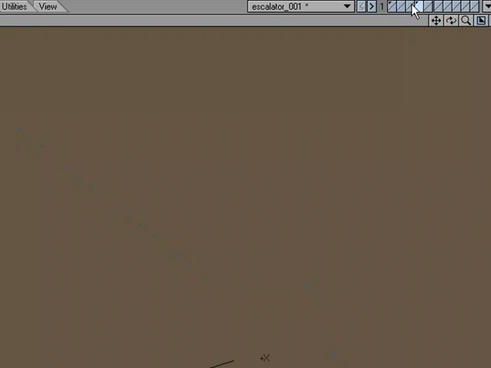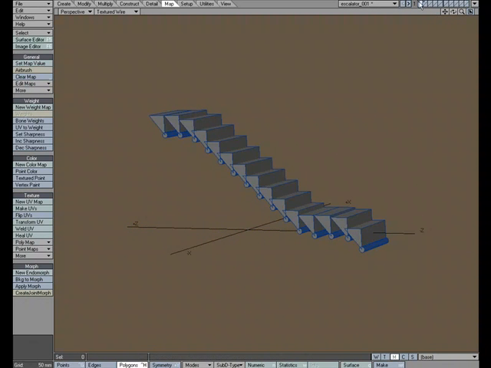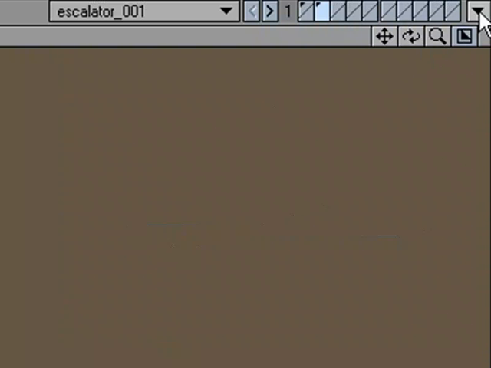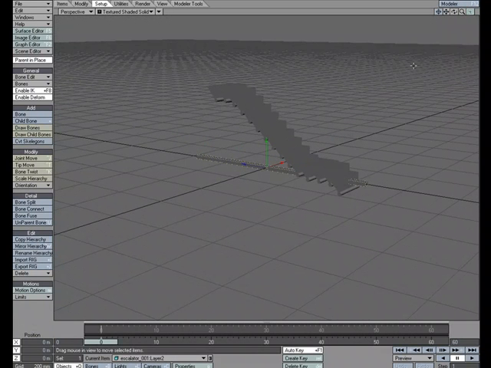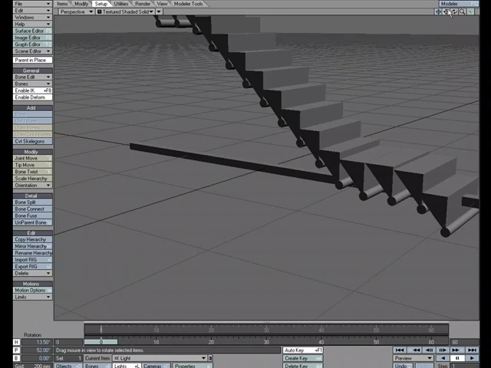I'm going to cut and paste my handrail into layer 2 just to kind of clean it up. So we've got the two pieces that we need. I'm going to save that and send it over to layout. Okay, so in layout, I'm going to adjust the light just so we can see some shadows and things on here. It'll dress it up a little bit.